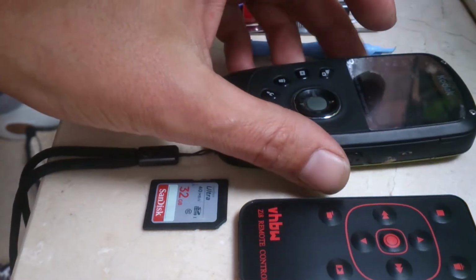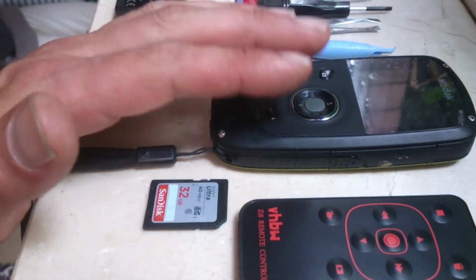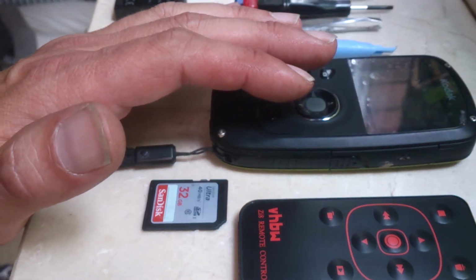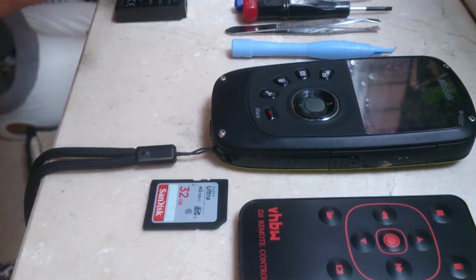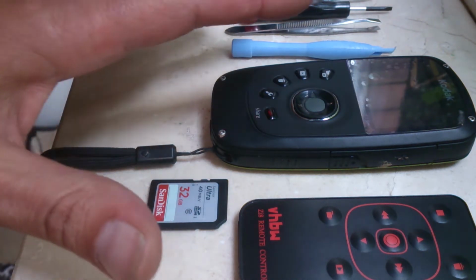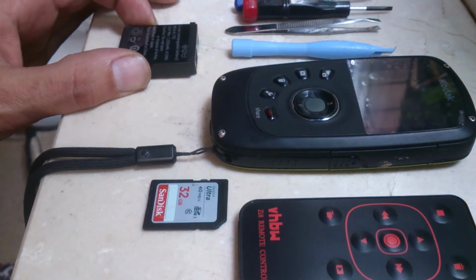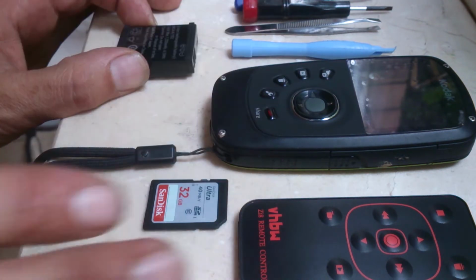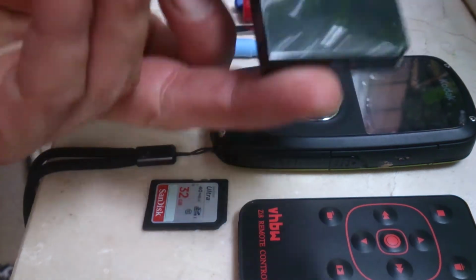Very basic, but they have a problem with the battery. Now, I lost the battery in mine. It cooked itself and stopped turning on. I have since repaired it, but I thought, as it's easy to repair and not everyone knows, I'll do a quick talk through on how I did it, and I'll point out the various bits.